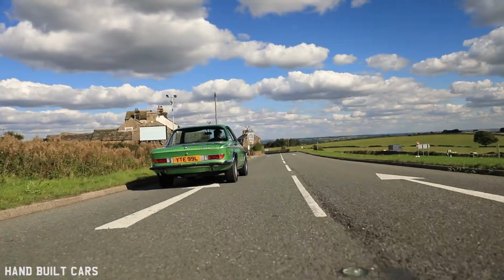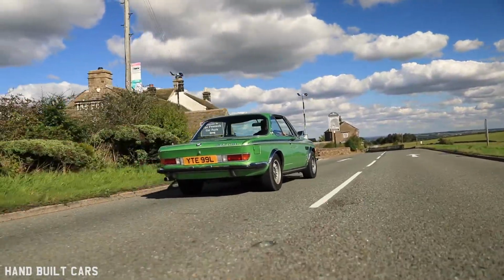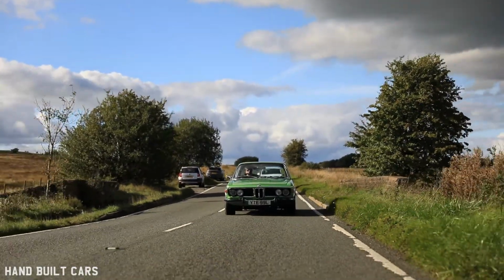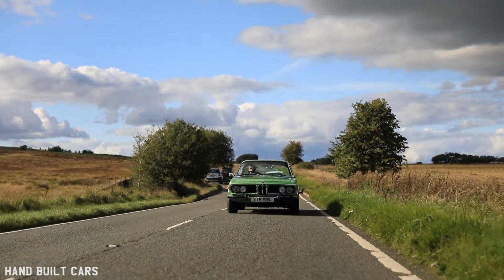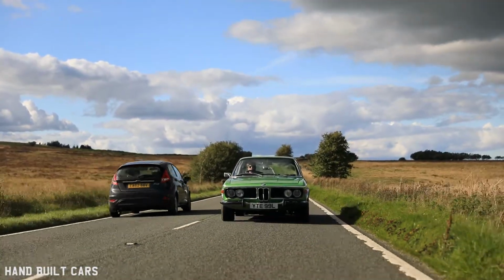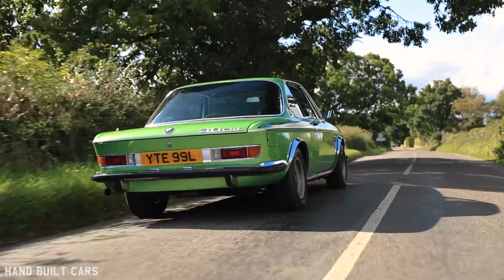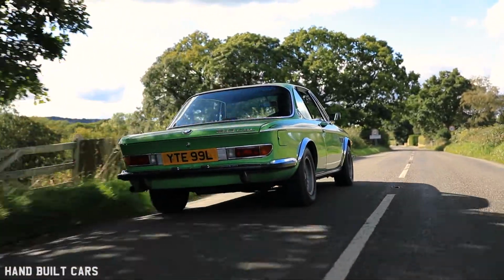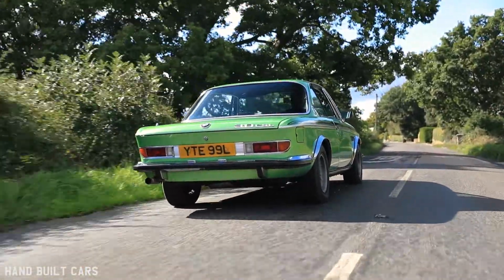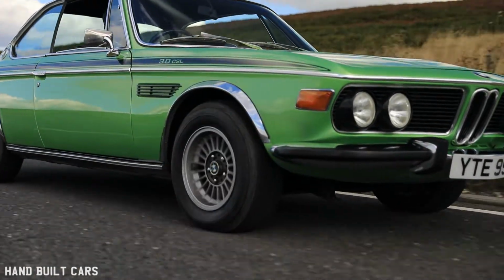My father was quite interested in cars. My mother was a particularly good driver as well. So the first classics we bought, my mother had a 2600 Sprint Alfa Romeo, and about the same time I bought an Austin Healey 104, which I've still got, so I've had that for 44 years now. Alongside this in the garage at the moment there's a 37 Bentley and a little 1935 MG.